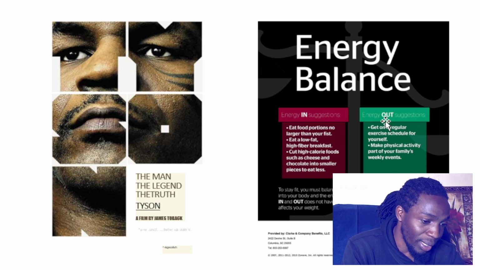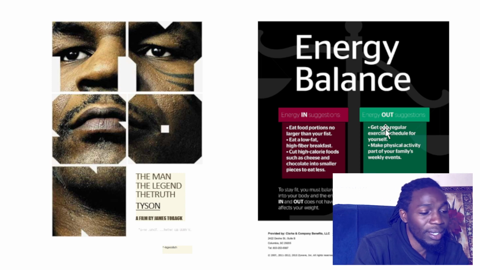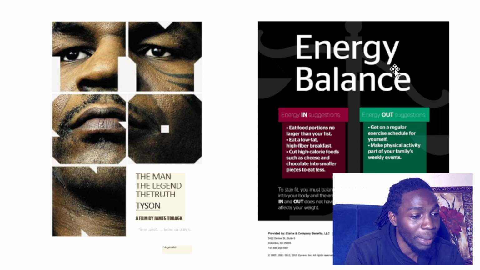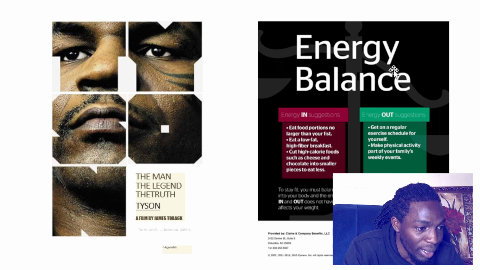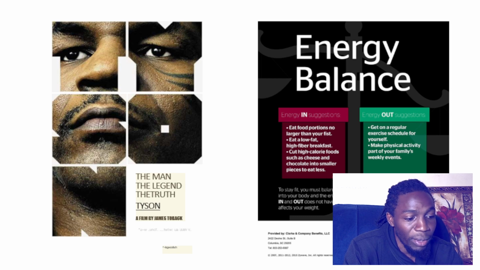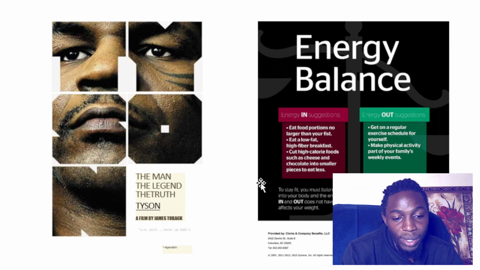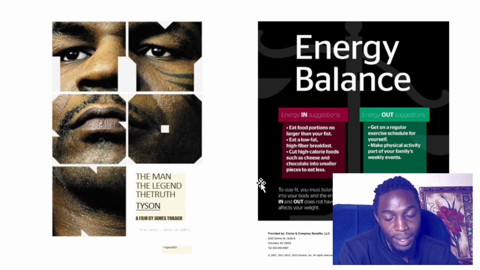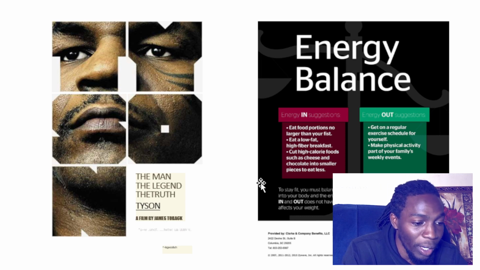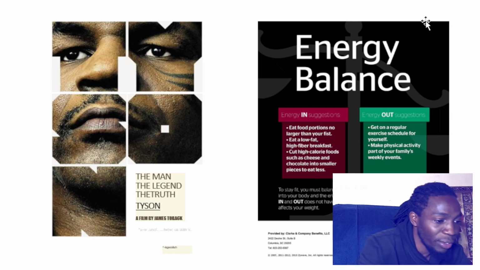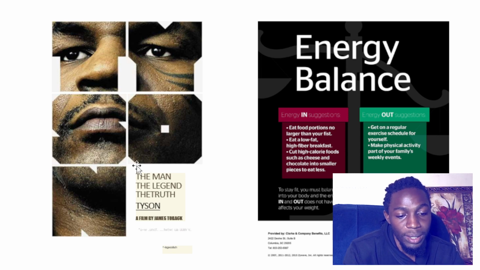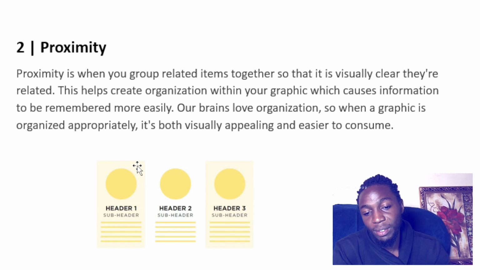Now we have another work showing an example of a balanced artwork. For example, the energy balance is given in one paragraph here, divided into two here, and then we have this part down there. So that's all about balance. Make sure when you're designing, your artwork is balanced. Don't do it like having your title here and those images in the center, and the others all on the left. You have to make sure the artwork is balanced. That is why we have the use of paragraphs and all those things.